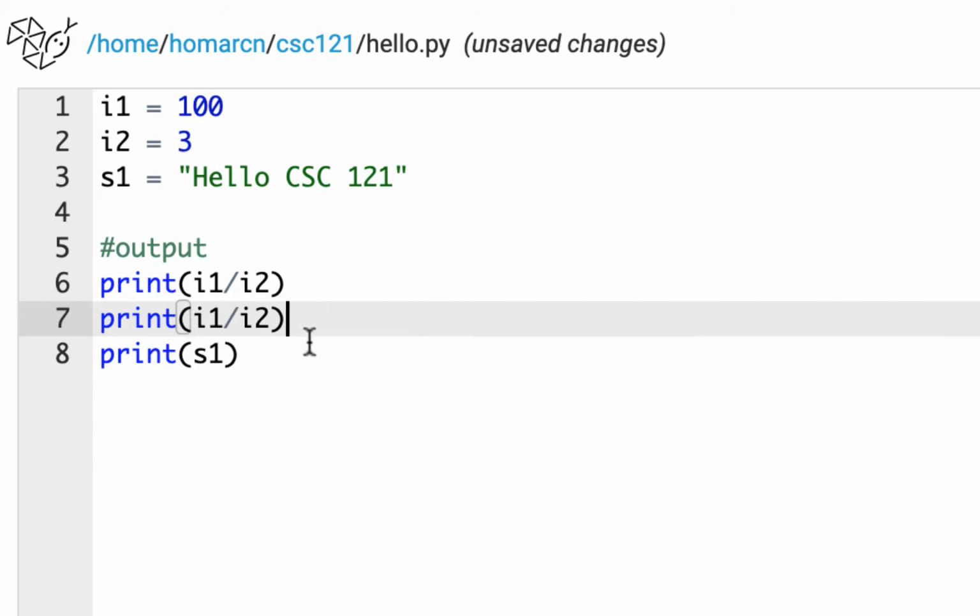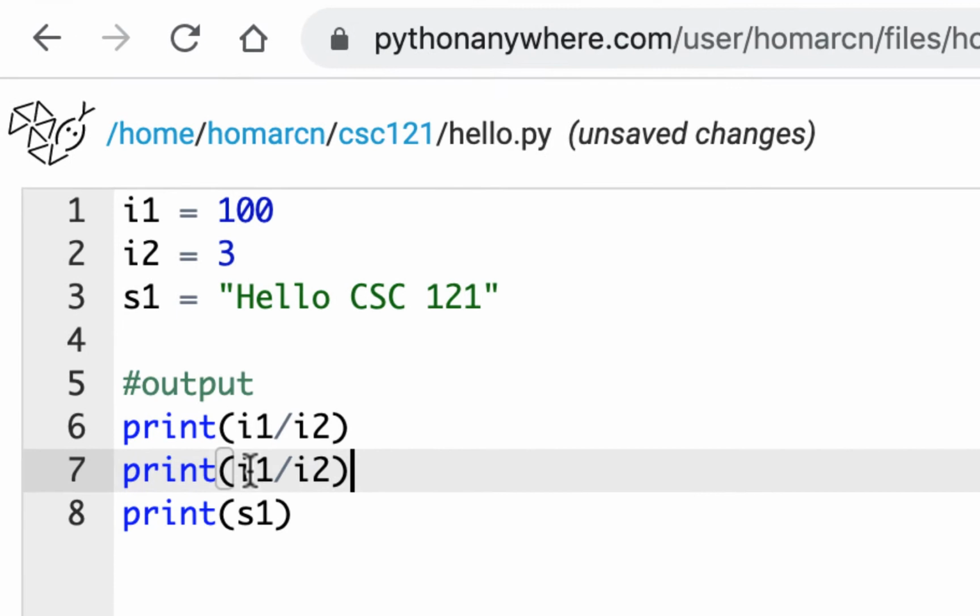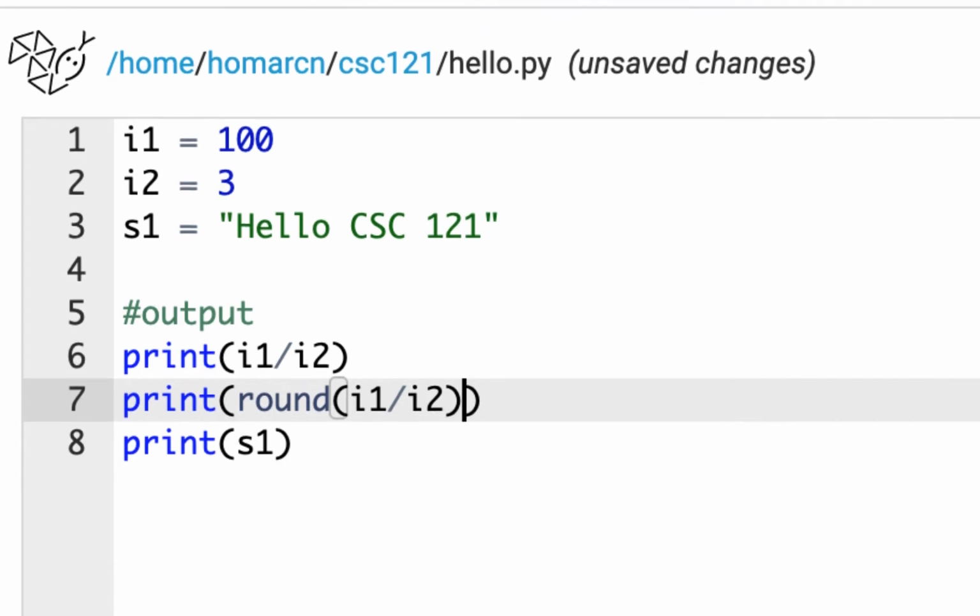To do that, I'm going to go inside my parentheses for the print statement and say round, and then put parentheses around my division problem here. Because in Python 3.4 and above, when you do division with a slash, it actually makes a float, whether you use integers or not. So I'm using two integers and it makes a float. In Python 2.7, if you did that, it would do floor division and it wouldn't give you any decimal on it. It would just say how many times it goes in there, and it would say 33, and it would not give you the full number.